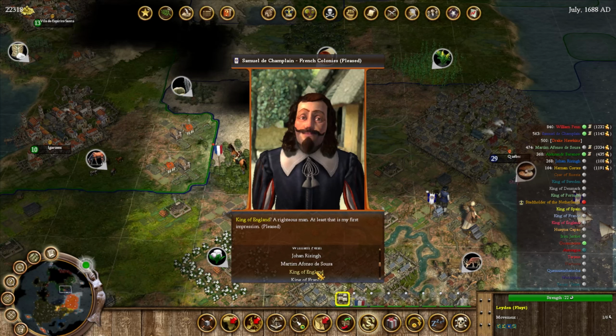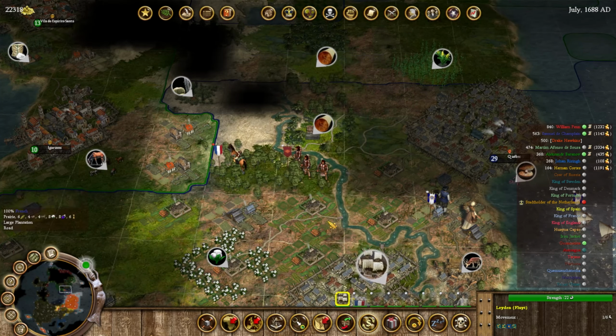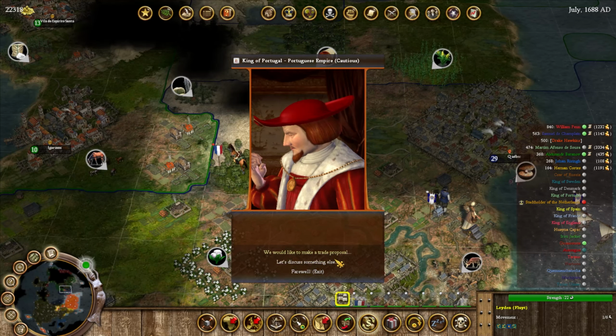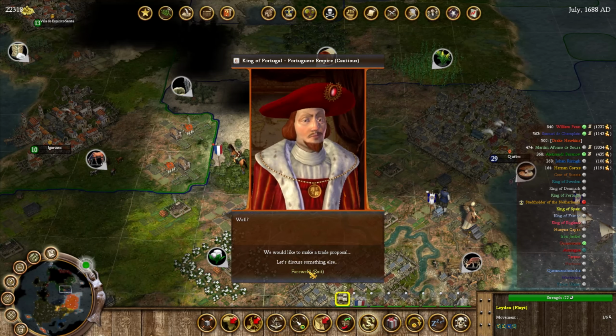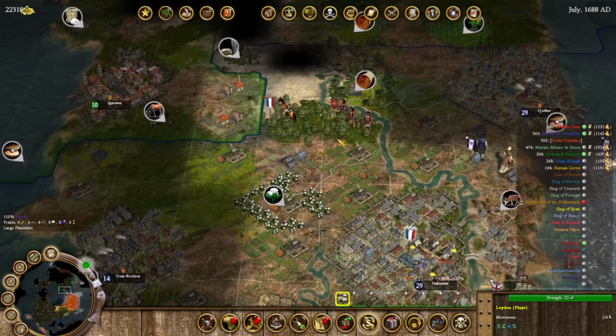He's pleased. King of England? Not the King of England. William Penn. Pleased. And the French get along with everybody. Okay, that's fine. As long as they're getting along with us. Actually, what I want to see is not the French. I want to see the French king. The Portuguese king is in decent relations. I don't have any tradable items. Okay, I can't do anything directly with the king of France. I can't enter negotiations or anything silly with him.